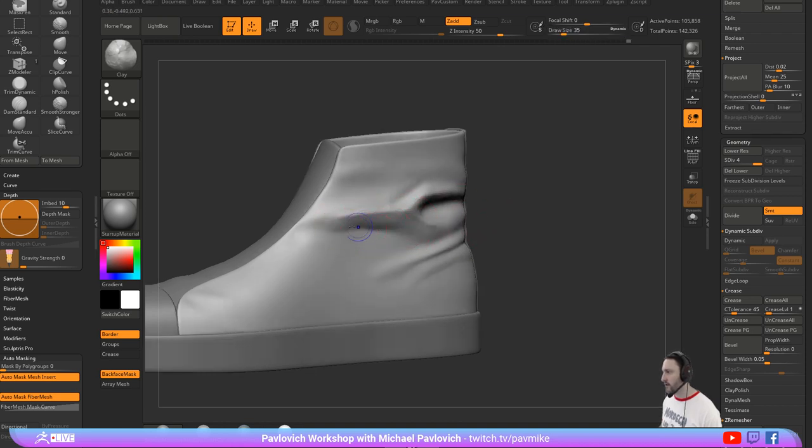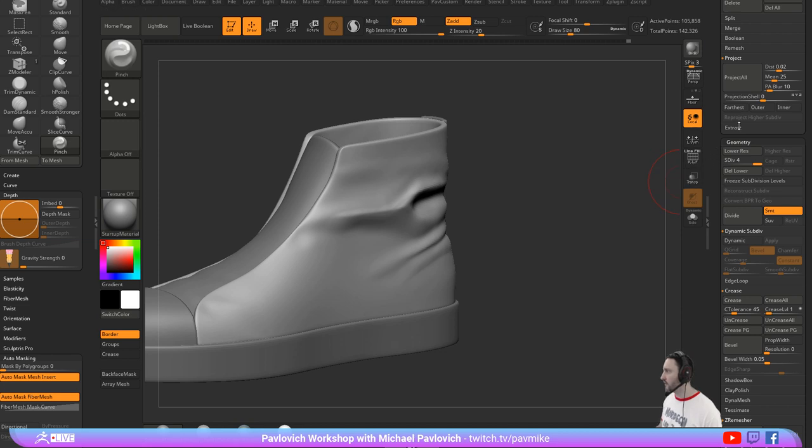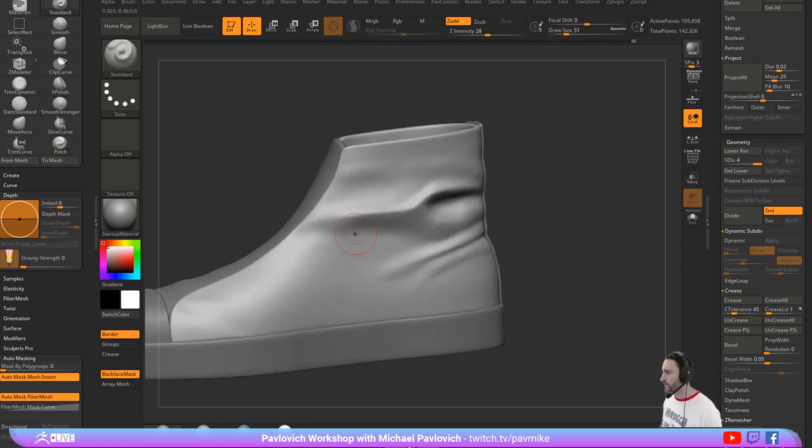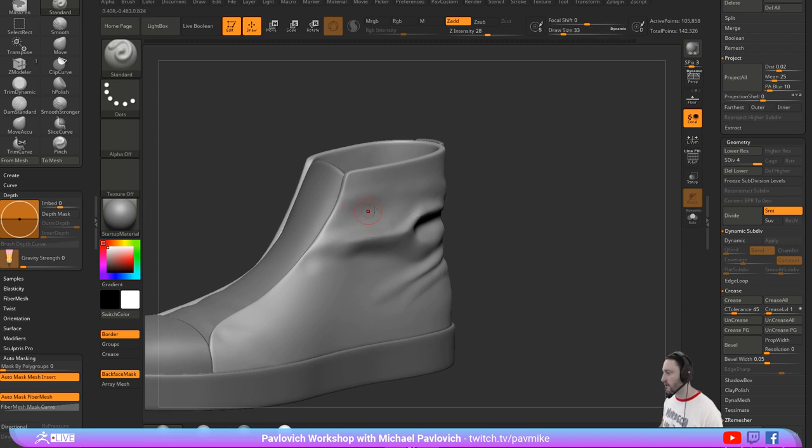And you could even go through here, you can do a pinch. So if you want to go through and crisp up some of these edges, you can go pinch. You can actually go to reproject higher if you go down and then smooth that pinch out and then say reproject higher. It'll go through and kind of even that geometry out just a bit. So that's another thing you can do.